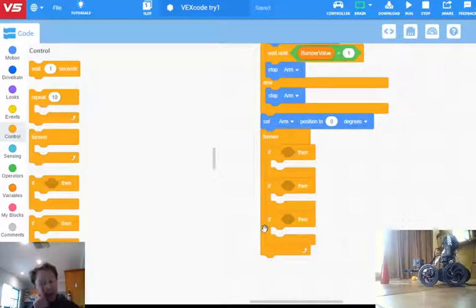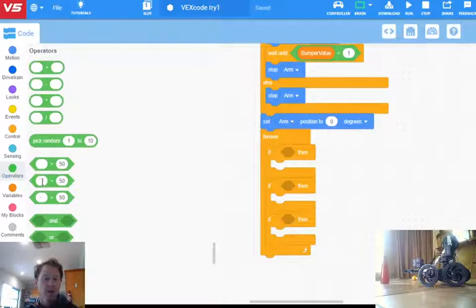Now within that, I need to start comparing some data. Now we know about our Cartesian plane. We know that 157 is the middle of the x-axis. And we know, as in the current configuration, as that robot's going to move, the bottle will be appearing to move in the x-axis of the image, not the y. So we've got that information. So essentially, we want the bottle to be sitting at 157 in x, or at least the center of the bottle, so we know we can line it up with the claw.